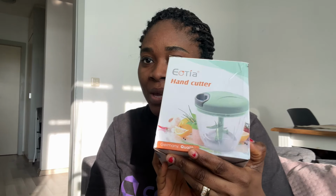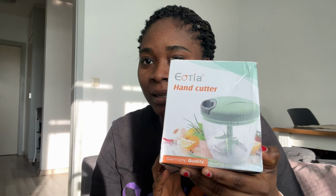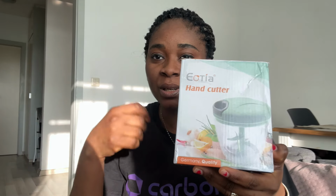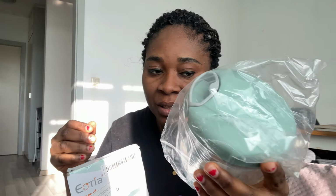So I got this grater and cutter. You guys can see. Oh, the sun. So yeah, this hand grater, cutter. You don't need electricity or whatever. You just pull it and it will chop everything for you. And it's really big. I love it. It's big, I took 900 ml.